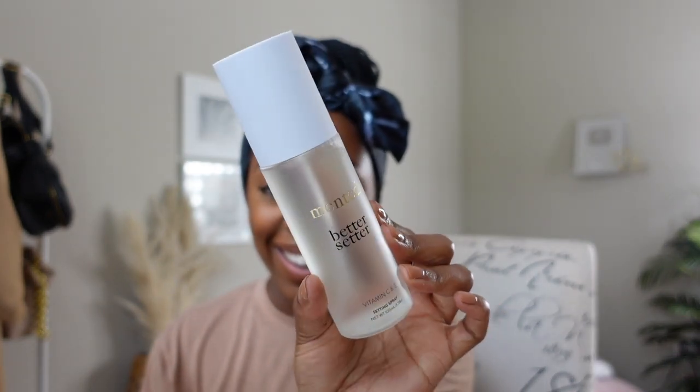Got some stuff in here, girl. Oh, okay, so here's the spray, and it looks like they stocked me up on some products. It's called the Better Setter Setting Spray, All Day Setting Spray. Skin loving ingredients. What are the claims? Is it like a luminous setting spray? It just says coconut. Wait, hold on. It doesn't say if it's a hydrating setting spray or what. It just says Better Setter All Day Setting Spray. I'll probably just have to go on the site or their Instagram and check it out. But yes, girl, we got a new setting spray from Mented. I am excited.